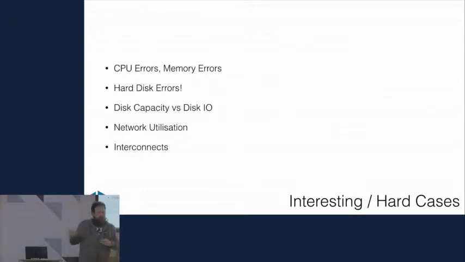Linux doesn't export, I mean, what does a CPU error even mean? I think you can get CPU machine check counters and stuff, but Prometheus, as far as I can tell, doesn't have exporters. This is where I want a bit of feedback: if I'm talking absolute rubbish, tell me. Memory errors: malloc on Linux intentionally never fails unless you exhaust the virtual address space, so what does memory errors even mean? You can use machine check codes, you can grep through dmesg for an ECC error that was recovered, but with most of us being on the cloud, is that anything we're actually ever exposed to?